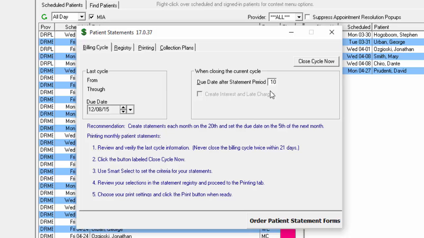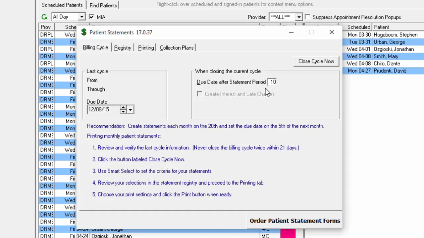When it went beyond the 10-day period to 20 days or even to a full month, it was found that too many patients put the bill on the side and didn't send in the check right away. So the due date being 10 days gives the post office enough time to deliver the mail to this patient and enough time for the patient to mail a check back to you. Our recommendation is to leave it at the number 10 over here.